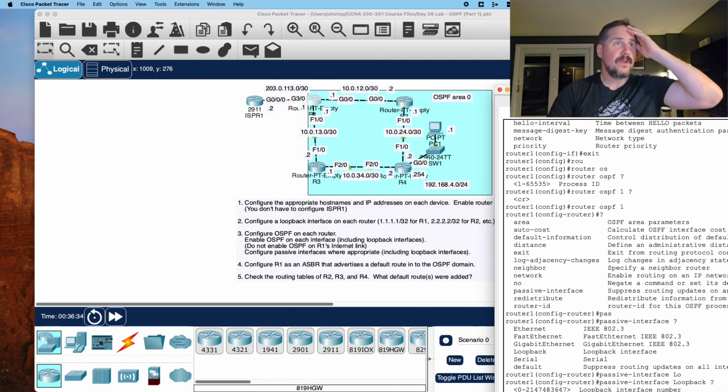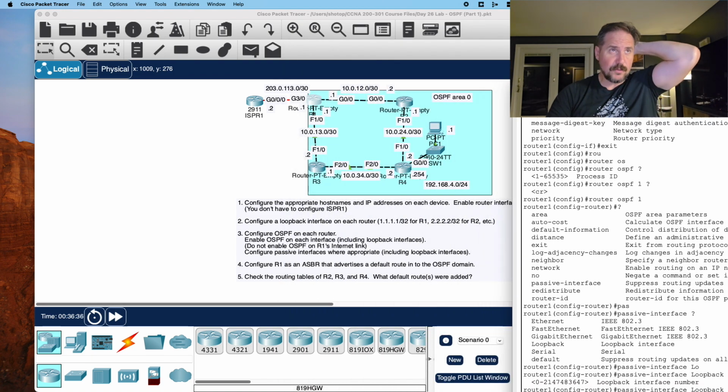So we've done configure passive interfaces where appropriate, including the loopback interfaces. So the only one among these, other than all of them having a loopback interface that we're going to make passive, I think the G00 coming out of R4 is also going to become a passive interface. Because this link here to the ISP, the Internet Service Provider, wasn't configured, I wonder if it needs to be a passive interface. I would think so. Maybe I'll just do that, but I'm not sure. All right, so I think that's it for router 1.